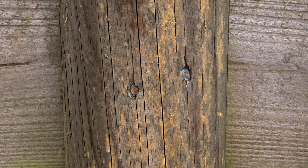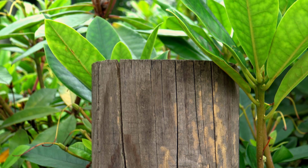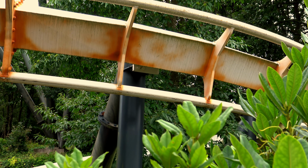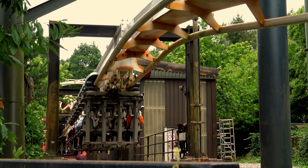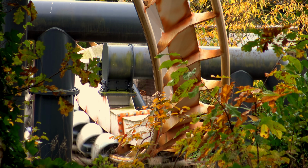Once in the station, it gives you the option to queue for the front. If it is your first time, then 100% go for the front. You'll never get that first time experience again. And believe me, it's arguably the best seat in the house. For the most intense experience, I recommend sitting towards the back. The reason I say towards the back is because on my last several visits, the back row had been reserved for disabled and priority pass users only.